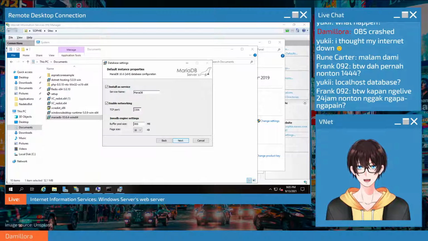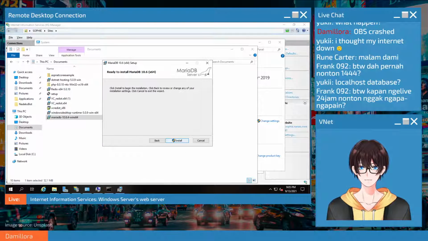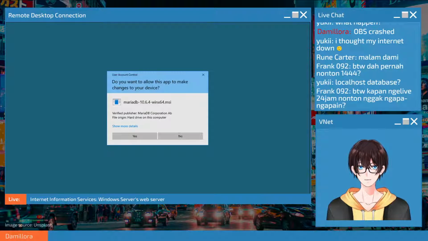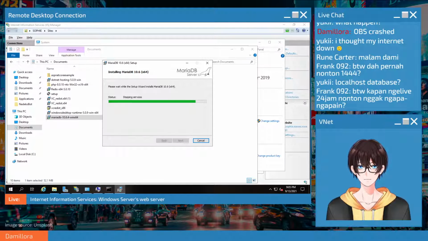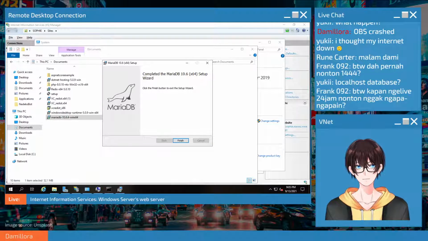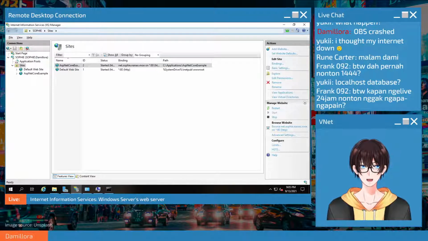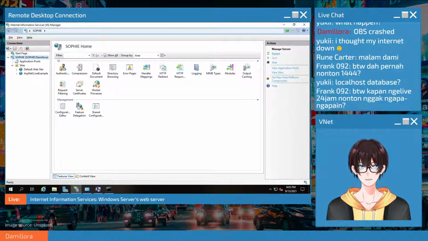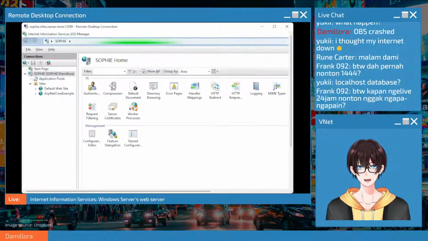Install as a service, enable networking. Okay, install. Okay, it's running the DB installation. Okay, it's finished. Now what we will do is we restart the Internet Information Services.